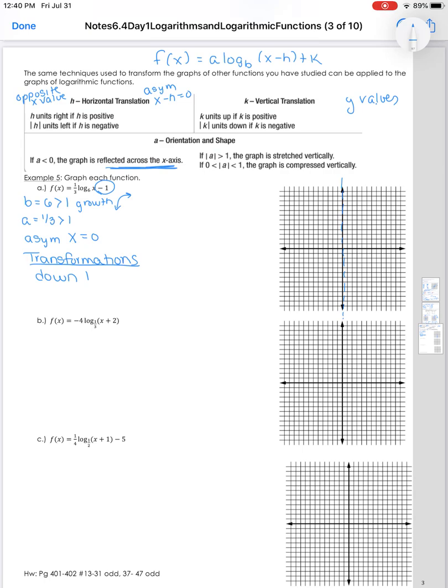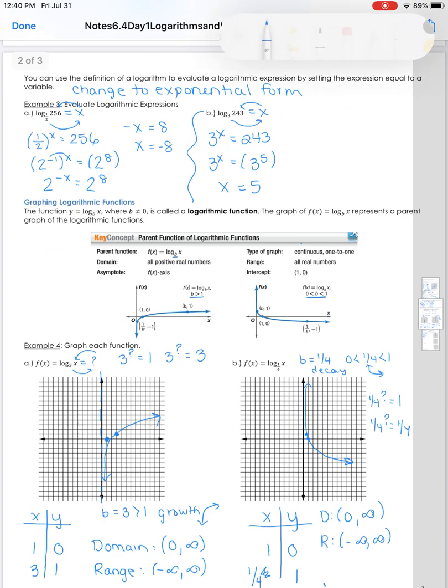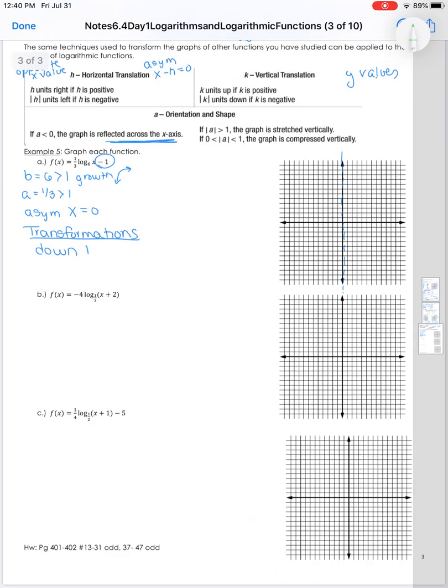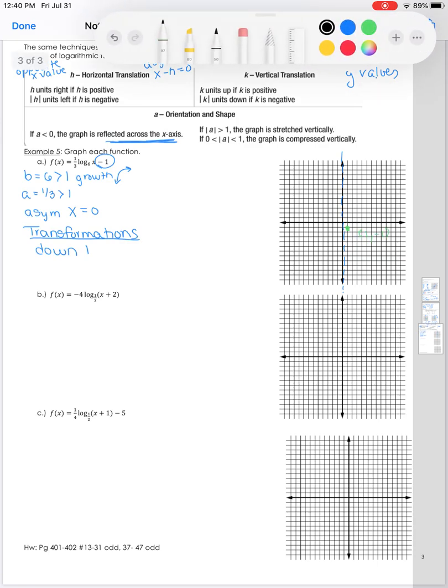Okay, so originally, with most of these graphs, with the other two examples, you were seeing that they both crossed at this particular location, which was (1, 0). Same thing here, (1, 0). So now what happens is, because we're bumping the thing down, think (1, 0) was here, but now we have to bump it down 1. So we're going to have a new location, and that new point is now going to be at (1, -1).